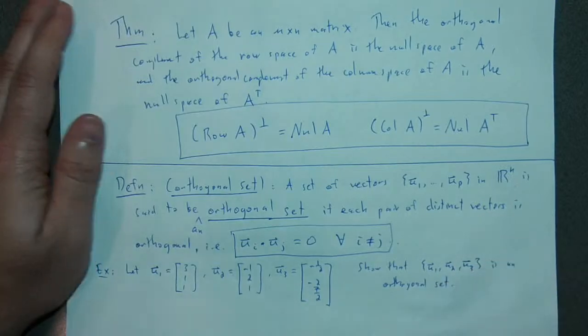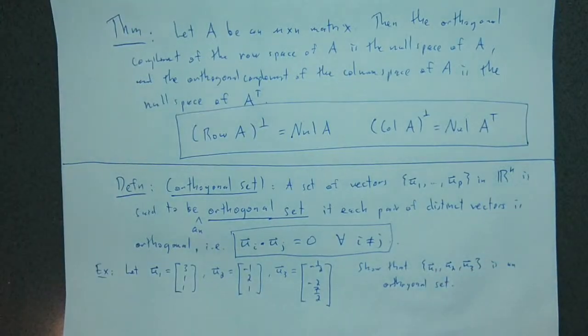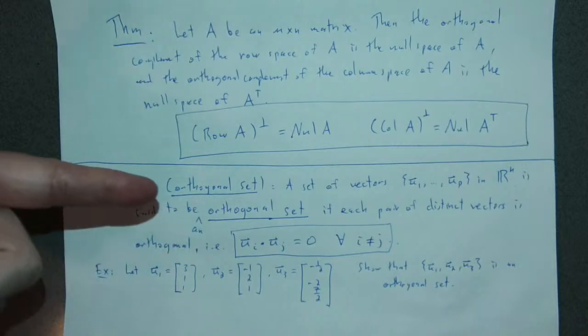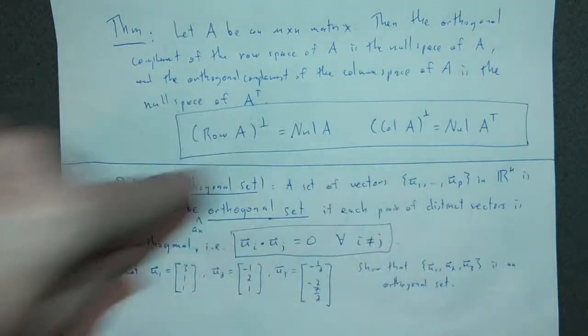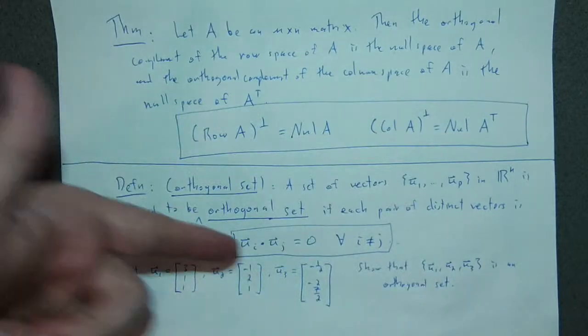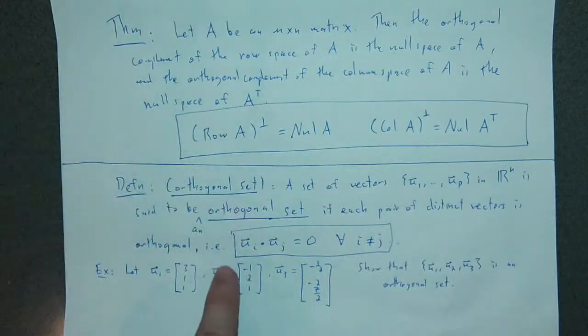Well, how would I do that? Just by the definition, a set of vectors is orthogonal if I look at the pairwise dot products, and if the dot product is 0 for all the distinct pairings, then I'm good. I only have three vectors here, so I need to compute u1 dotted with u2, u1 dotted with u3, and u2 dotted with u3, and that's it. So this is really easy to check. I just have to compute three dot products.